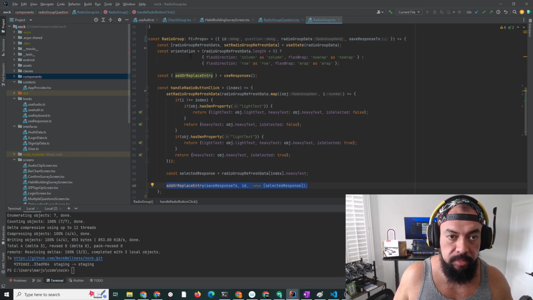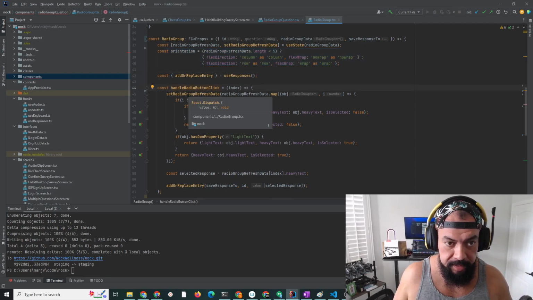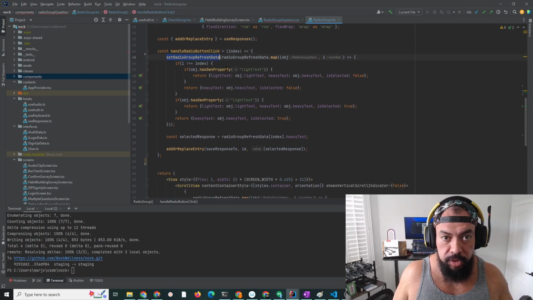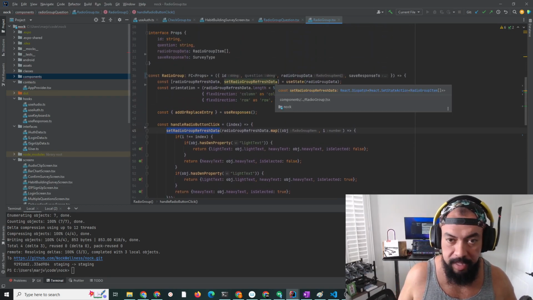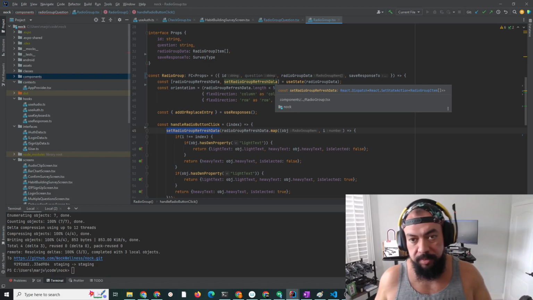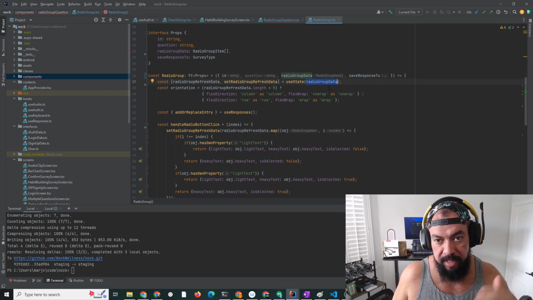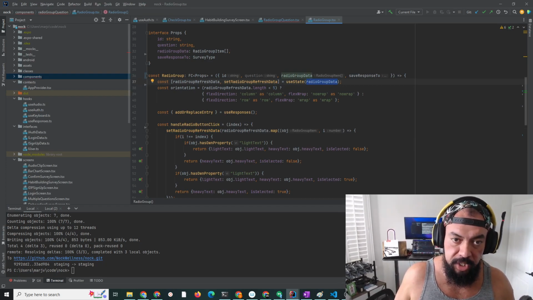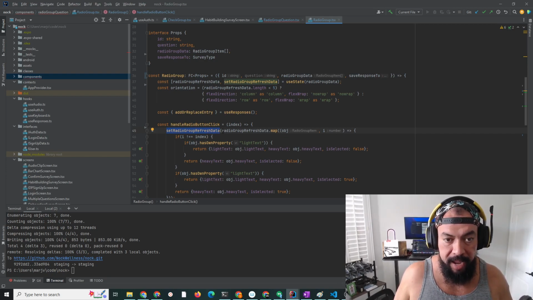All right, I don't understand the orientation thing yet, but let's look at that handle radio button click. So your set radio group refresh data, not a very good name. I don't know what the word refresh is doing there, right? But what that's doing is initializing the options. The options that originally came from the server and got drilled down all the way to this component, we're initializing them as state here. And then whenever the user clicks on something, we're invoking that state setter. And what are we passing to it? We're mapping over the array.